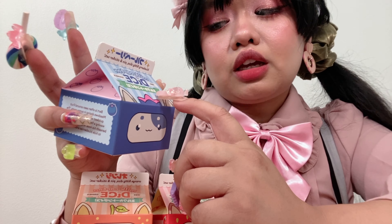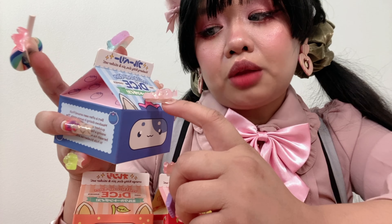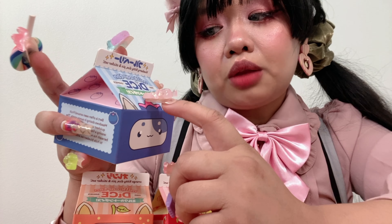If you look closer on the box it says 'Milk Carton Dice by 1985 Games' — really cute because it's obviously supposed to look like a cat milk carton, and it also says 'milk carton dice' in katakana. Now here's the hard part: trying to open these without ruining the packaging, because they're super cute and I want to keep them. I think I can open from the bottom — this is where my car keys come to the rescue.